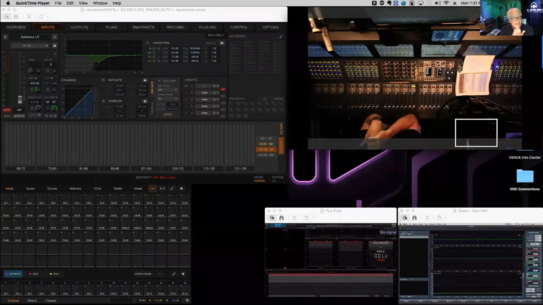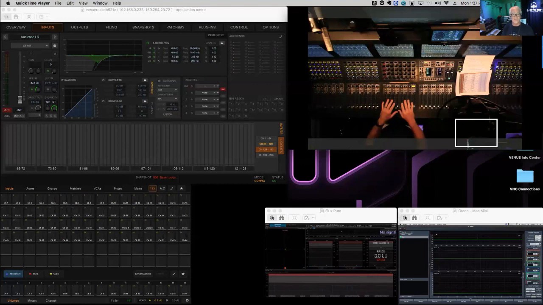All right. So just to recap, the concept here, at least in the context that we've been talking about for a few weeks, was taking advantage of a template so that you could do a pre-time aligned show file. If you were doing a lot of external inserts into your input chain, you could then realign those channels and come to the show ready to go with them. If you're going to take that approach, I would certainly recommend that you use a template to do that. But I don't want to lead you to believe that that's the only reason to use a template. I was using a template way before I ever started doing that on my show files, and would recommend that everybody try to buy into that mindset.